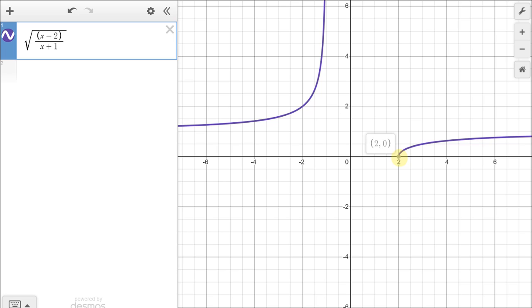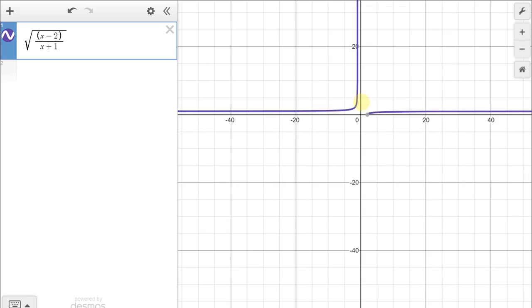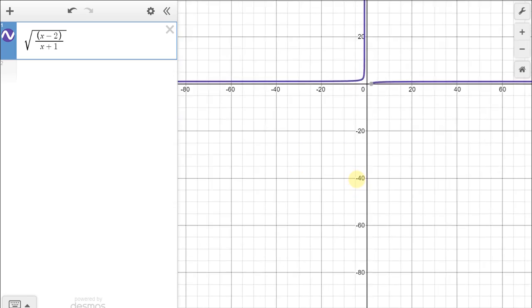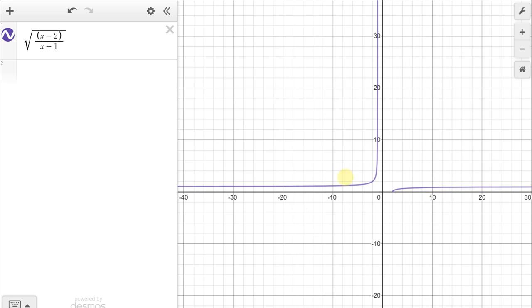Notice what happens. Anything to the left of 2, right up until somewhere around here, does not exist. But anything to the right of 2 does. It matters that our limit is one-sided, because if I tried to approach 2 from the left, I have nothing to go from. I really can't approach 2 on the left; I can only approach it on the right. So that's why it matters.